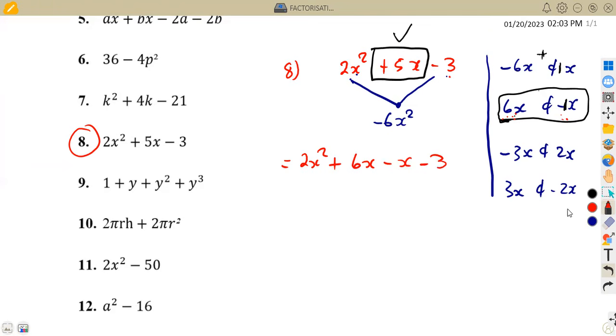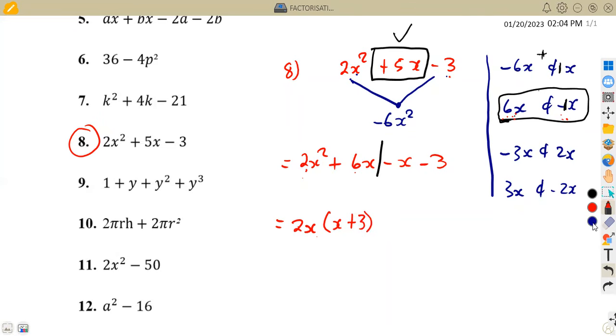We now have 4 terms, just like the previous part, and we group them into 2. What is common for the first 2 terms? That's what you're supposed to ask yourself here. 2 is common for 2 and 6, x is common, so it's 2x. So let's divide, guys. 2x squared divided by 2x: 2 and 2 cancel, x into x squared will be x, plus 6 divided by 2, that is 3. x and x will cancel, so it's going to be x plus 3.